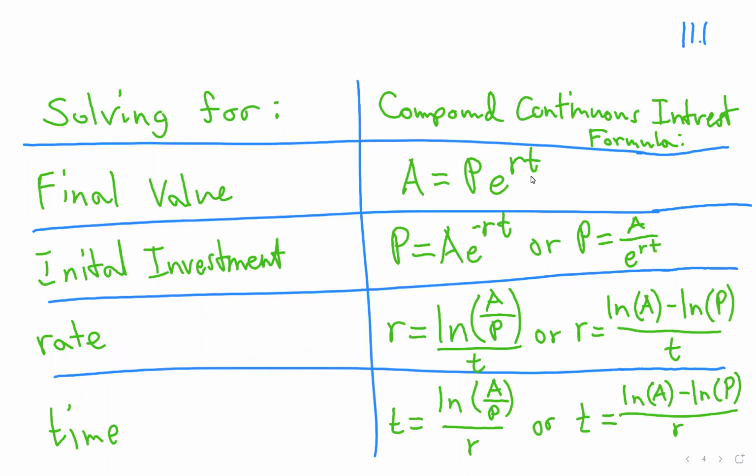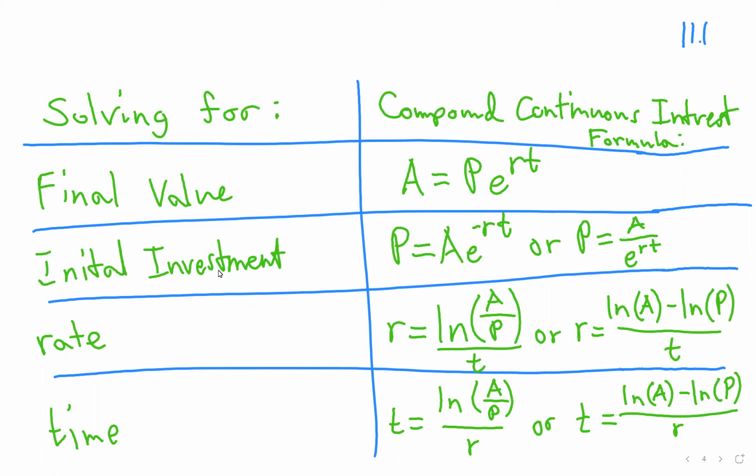And if we're going to try and solve for either the rate or the time, you'll see that there are some natural log functions which are coming up, being used to transition from solving from either the principal or the final amount. And so these are all of the potential ways that you can rearrange the compound continuous interest formula to come out to an equation which can solve for one of the four variables in it. So we have our final value, which we can solve for, which is just the initial compound continuous interest formula, just rewritten out. We can also solve for the initial investment.